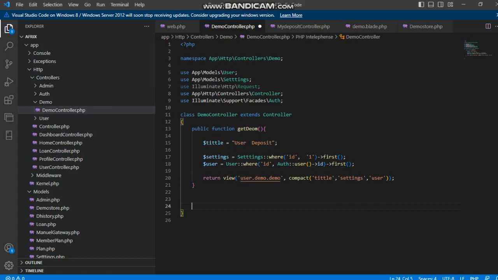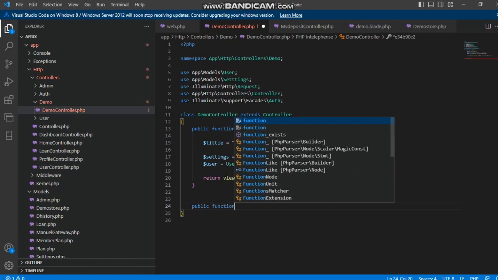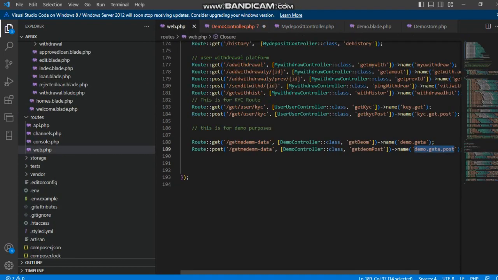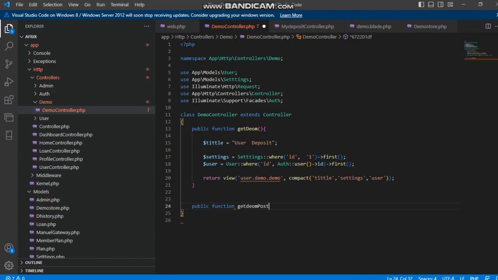let's say public function. Let's copy the class name from route, post.